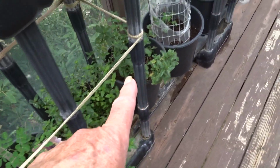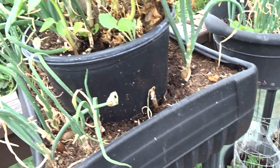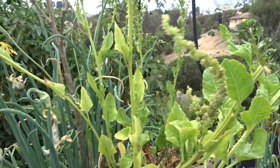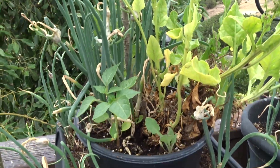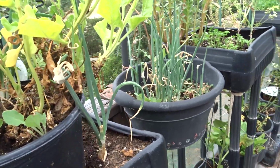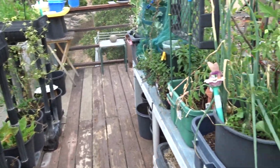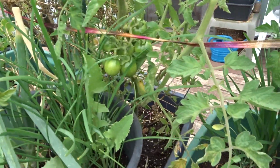Then I've got mint, more mint, another tomato plant. Here I haven't done anything in here. This is just Swiss chard, green Swiss chard, and I've got walking onions in here all over. Just so cool. This is all from last year making a comeback, or seeds that were just sitting here. But I really wanted to share the squash with you. Look at the tomatoes. Absolutely gorgeous.